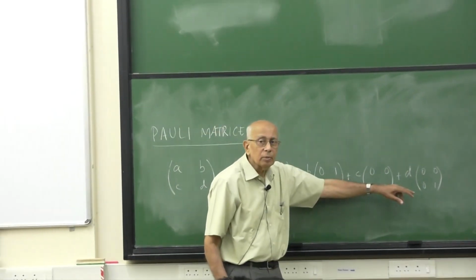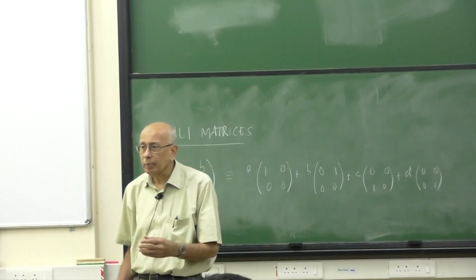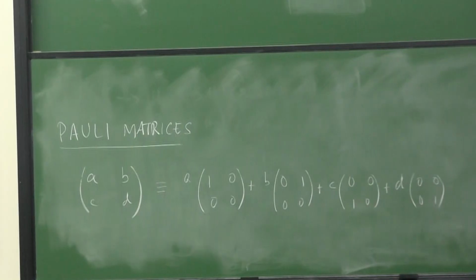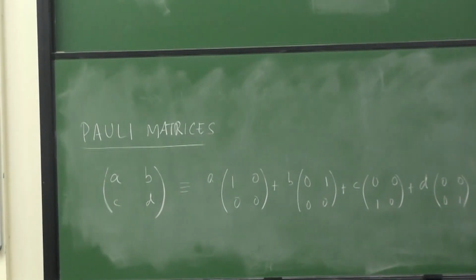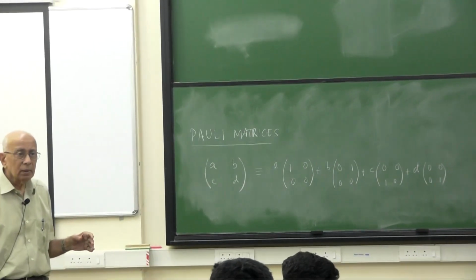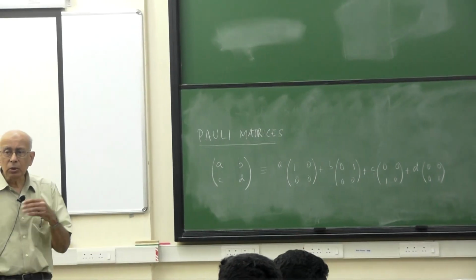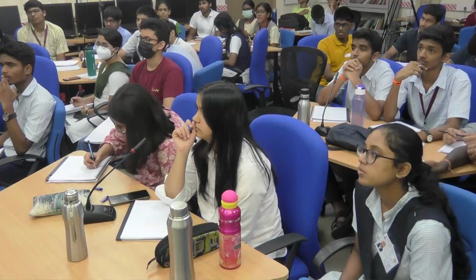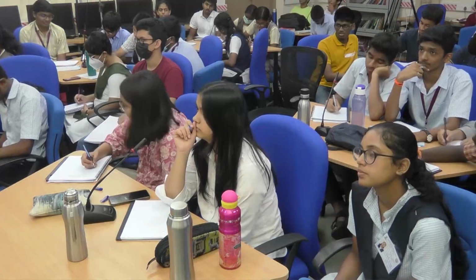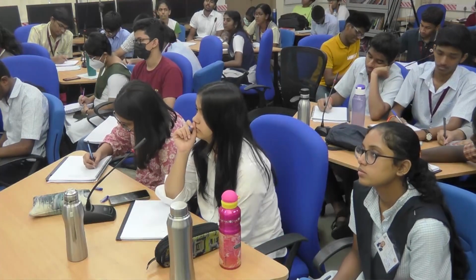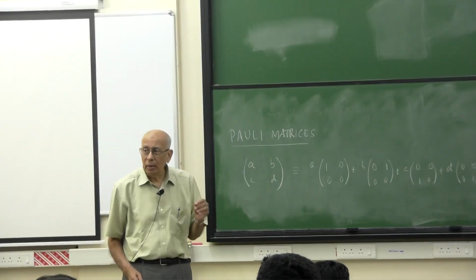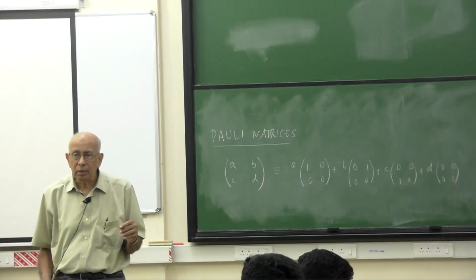That's the most obvious basis that you can think of in 2 by 2 matrix space. Mathematicians always look at the simplest possible descriptive term for anything. What would you call such a basis? That's the basis that occurs to you first. It's called the natural basis. It's the most natural thing that you can think of. Okay, but it's not a very convenient basis, and we'll see why that's so. But that's the obvious basis.